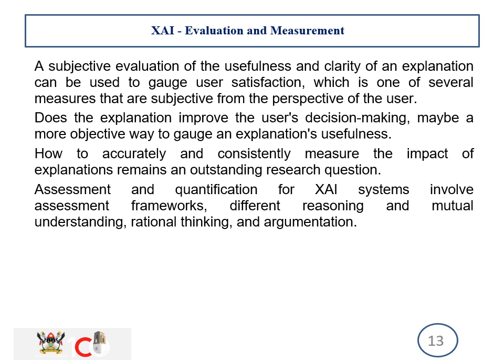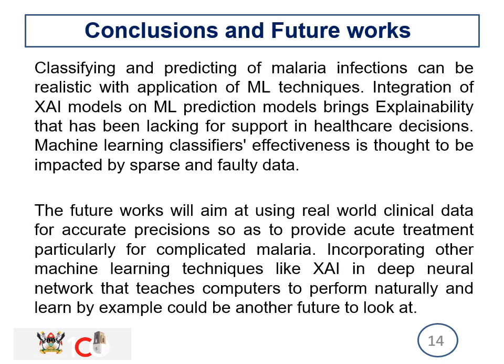But the assessment and quantification of explainable AI systems will involve assessing the frameworks, coming up with different reasonings, and then the mutual understanding, rational thinking and augmentation of the system. That is what is going to be used for evaluating and measuring this. To conclude this work, we find that classifying and predicting malaria infections can be realistic with the application of ML techniques. Integrating the explainable AI models brings out explainability that has been lacking for supporting healthcare system decisions. Machine learning classifiers' effectiveness is thought to be impacted a lot by the sparse and faulty data used. In the future, the study aims to utilize real-world clinical data for accurate precision so as to provide better treatments.